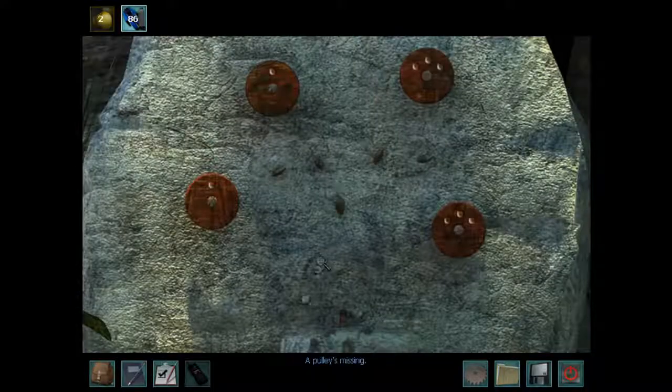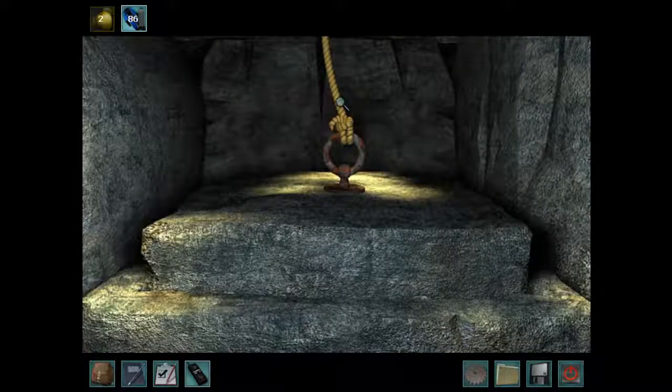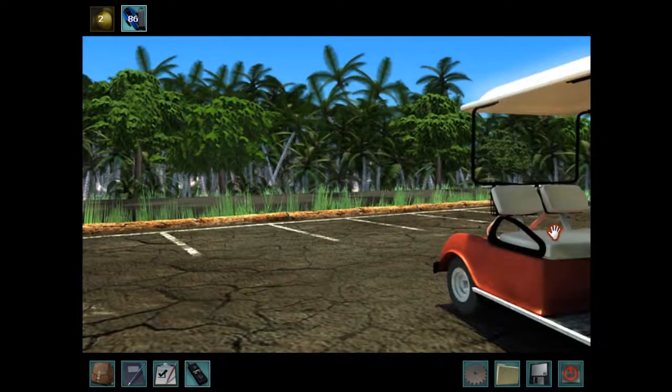Oh, and there's a pulley missing. Yeah. Some kind of animal ran off with one of those pulleys. Looks like whatever it was has an extra toe. Okay, so it looks like now there's another monkey we need to get something from. So we need the monkey with an extra toe and a monkey with a notched ear. Interesting. Okay.